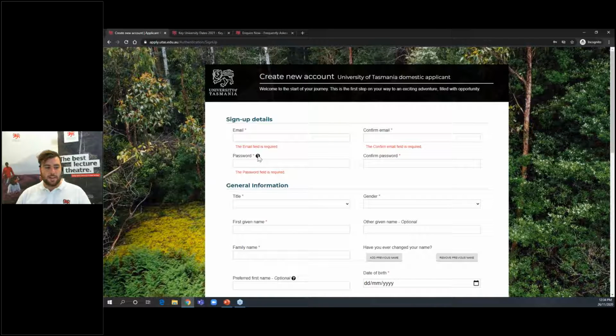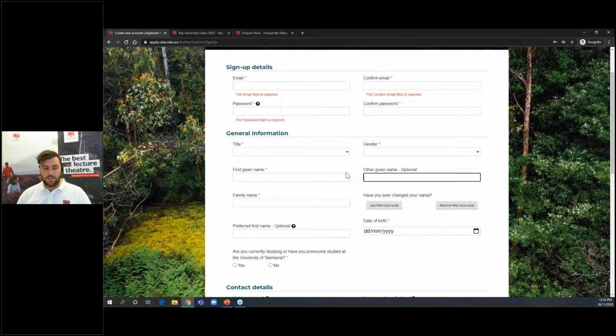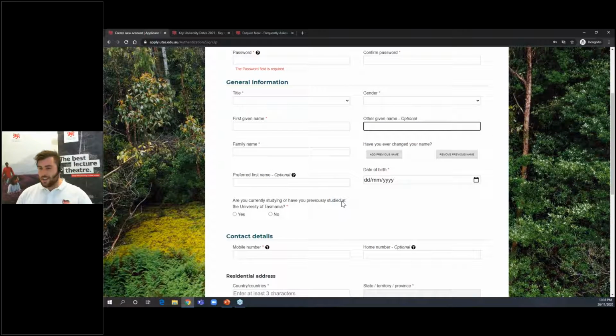And this password, I think, would be very useful to write down. I think there are some requirements in terms of a capital letter and a number. That one's not popping up for me at the moment, but that's okay. And then filling in this as well. So these are the details that will pre-fill your application. They're pretty straightforward details like title, gender, first name, last name, and a middle name if you would like to put that on your record, and additional details here. So this is the first piece of that.